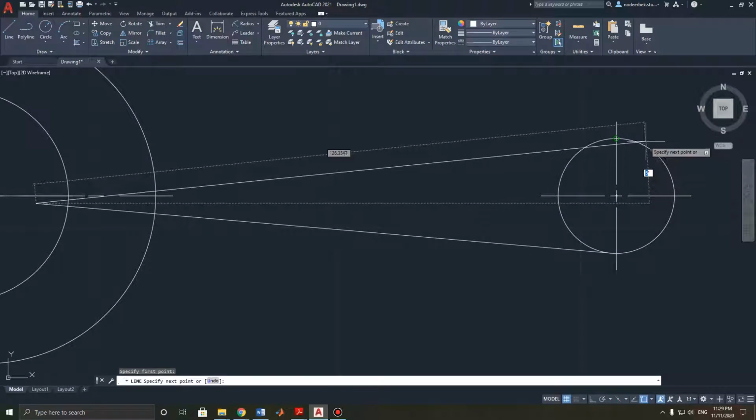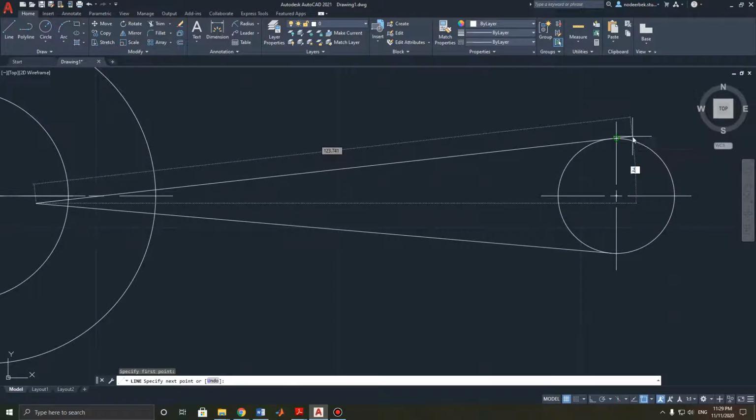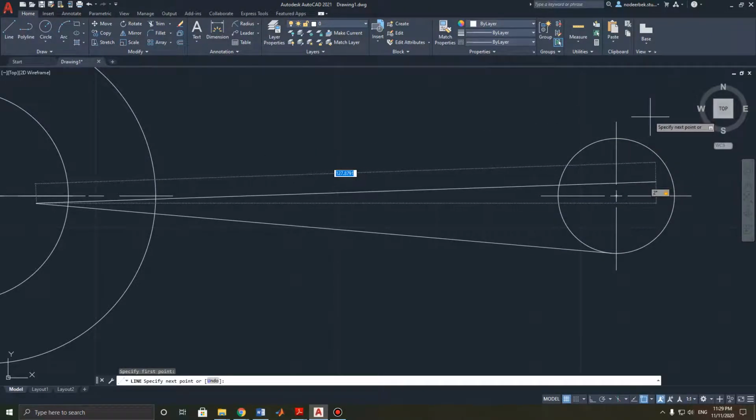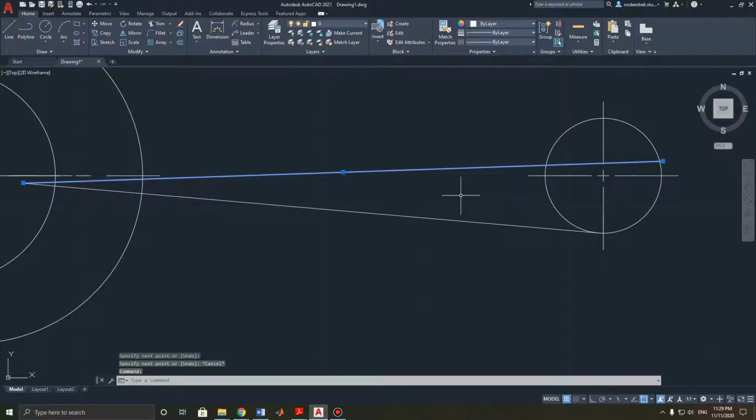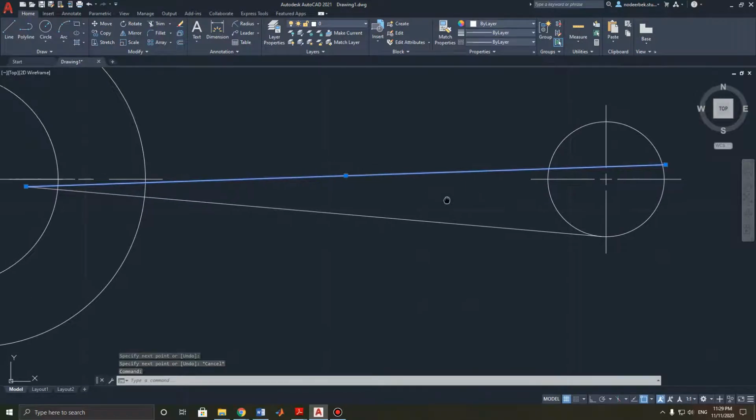So now 2, tab, yeah, as you can see, this is the line. We will finish drawing it, and then we can just move it, you know.